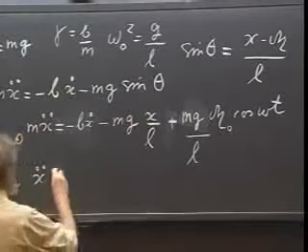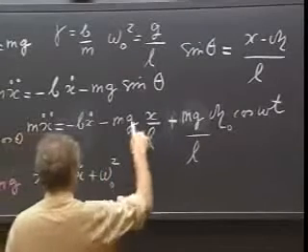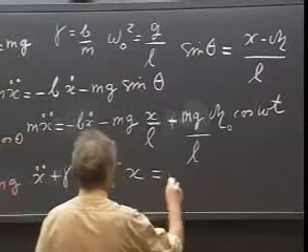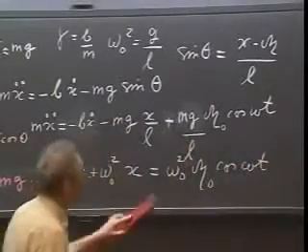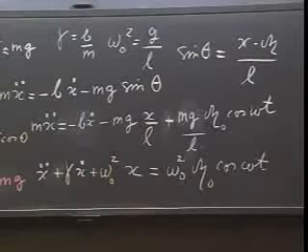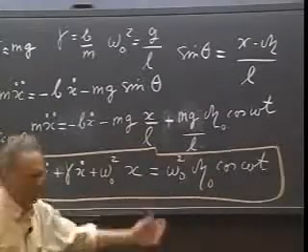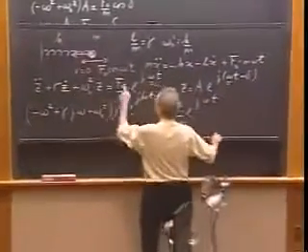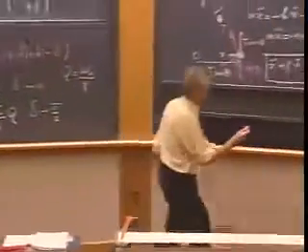So x double dot, now we get plus gamma times x dot, and now we get plus omega 0 squared times x, because g over L is omega 0 squared. So I divide the m out, and now I get equals omega 0 squared times eta 0 times cosine omega t. I will move this up a teeny little bit, and I'm going to look now at that equation at the bottom, and I am now overjoyed, happiness, because this one looks almost like a carbon copy of the one that I had here with an F0 cosine omega t. And now instead of an F0 divided by m cosine omega t, I now have this.